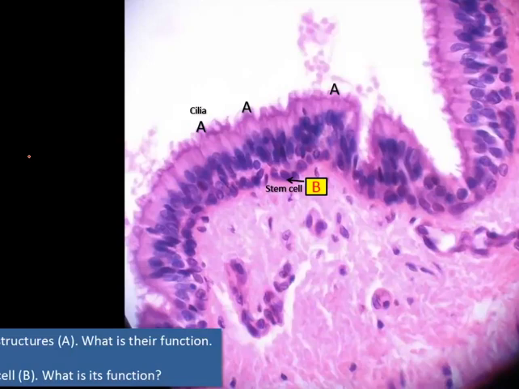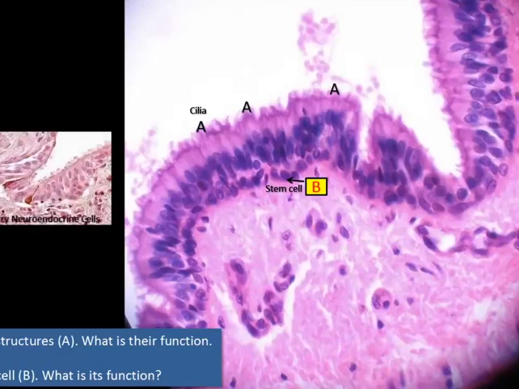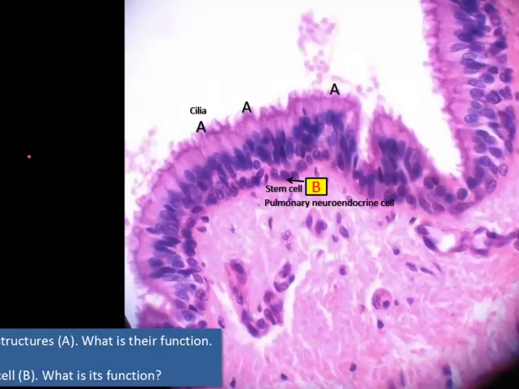This would be the most likely answer, but it should be remembered that those basal cells could also be enteroendocrine cells, which contain secretory granules that secrete local hormones, paracrine secretion. These local hormones regulate the muscular tone in the bronchial and vessel wall. The enteroendocrine cells are difficult to distinguish from stem cells, and they can only be seen using special immunohistochemical stains. These enteroendocrine cells are the origin of an aggressive type of bronchial carcinoma.